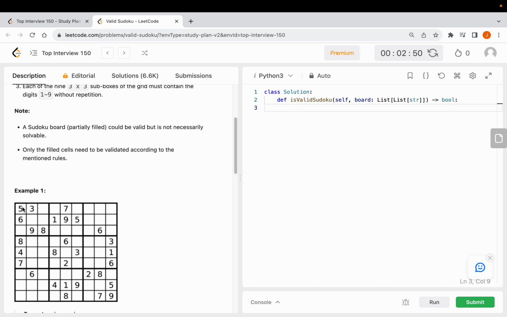That's just for each list in this board, we want to check if there's any repeating character. So how do we check that? We could check it with a dictionary, and we could also check it with an array. Okay, let's just use a dictionary.